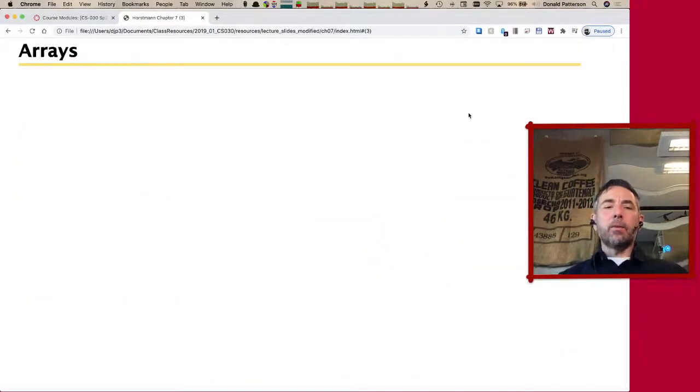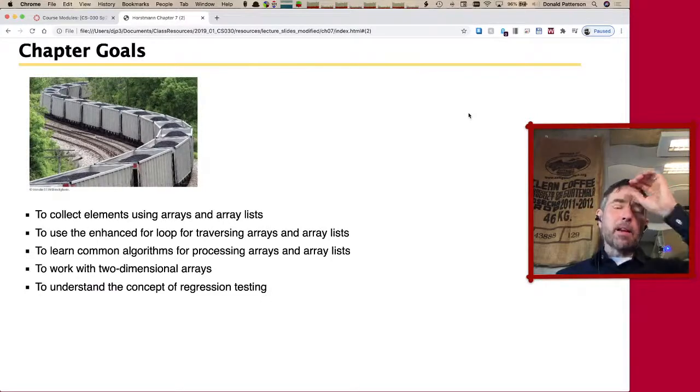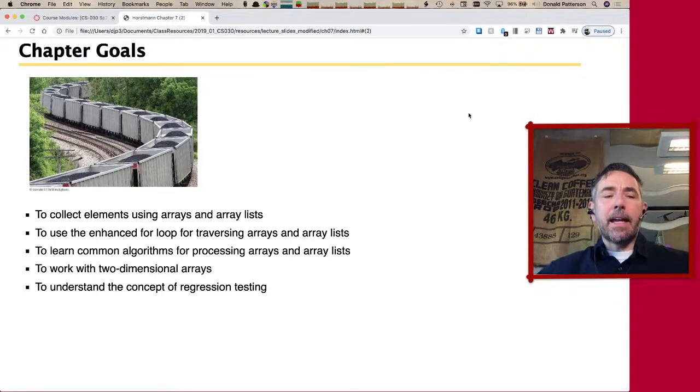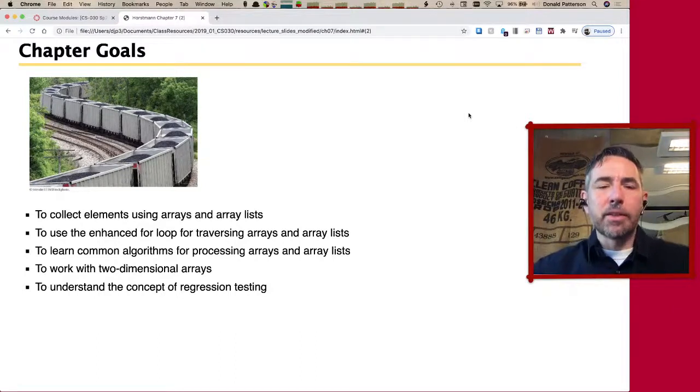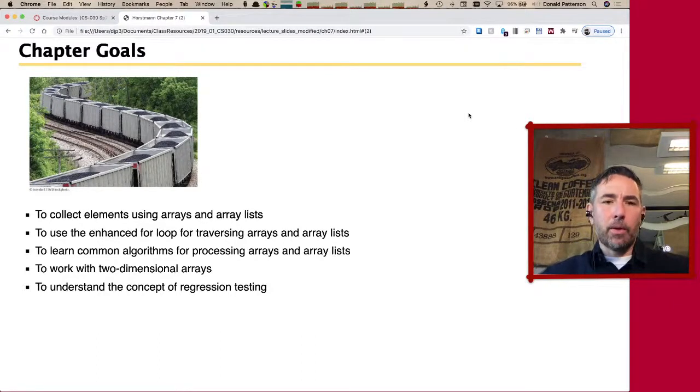All right, so arrays and array lists. An array can be thought of abstractly as like a boxcar. This is what this picture is here for. This is a train with a bunch of boxcars, and each one of those boxcars contains a bunch of black rocks. We'll say it's coal. I don't know what it actually is, but we'll say it's coal. And we use this as a metaphor for an array because an array is like this as well.